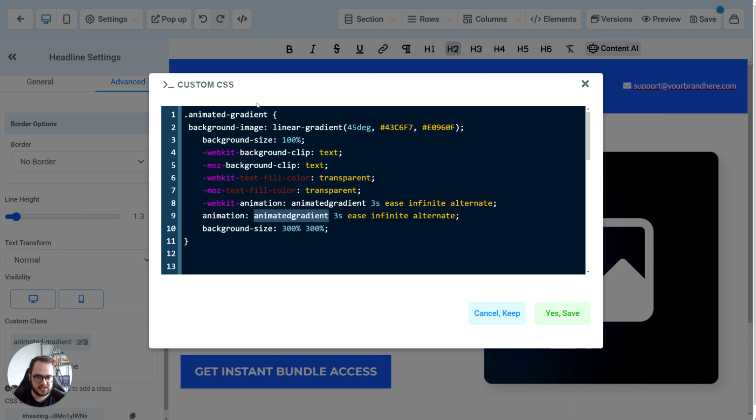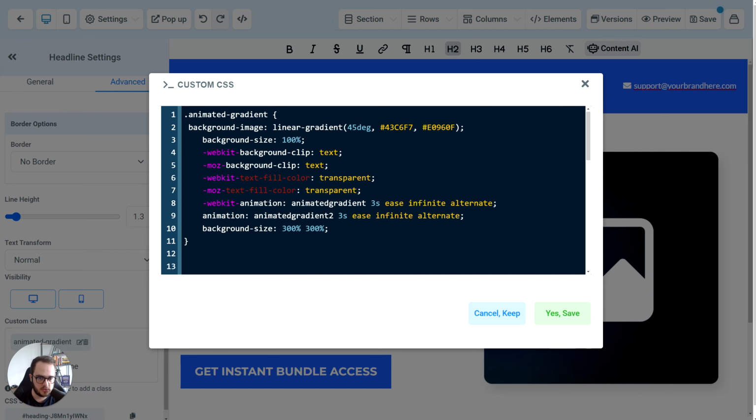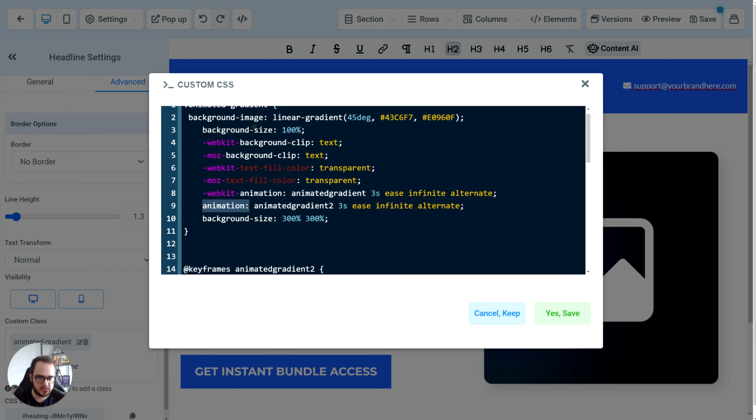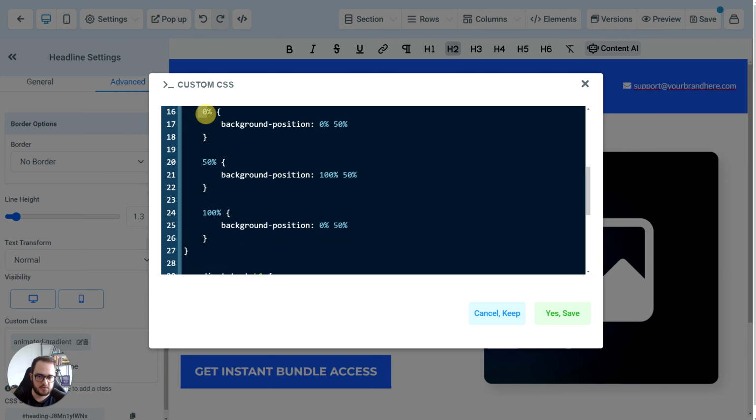So now this is different from this. Okay, so you can call this something different. Okay, and you are gonna call the keyframes. You are going to give an image to these keyframes called animation gradient. So if you change these to 2, here you need to change it to 2 as well, so that this element knows it needs to call the keyframes. And the keyframes are these.